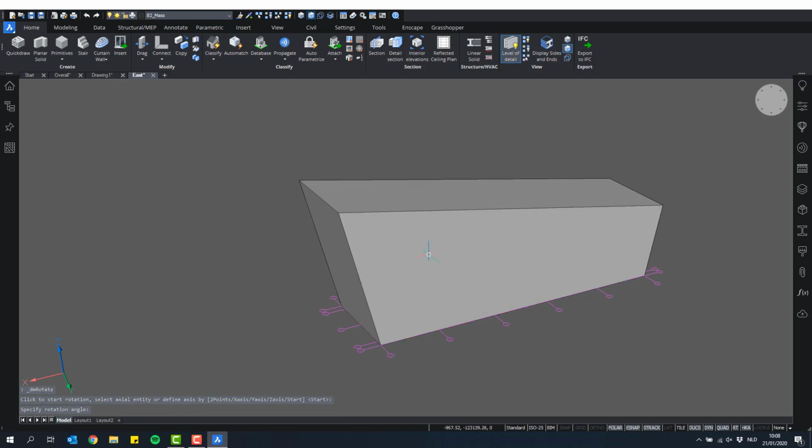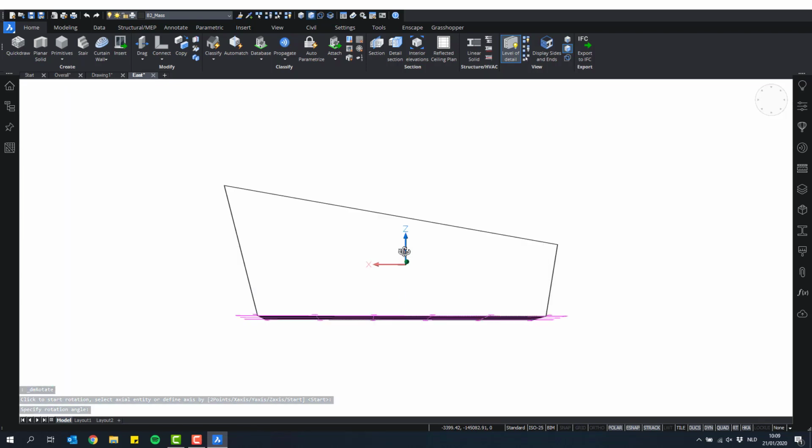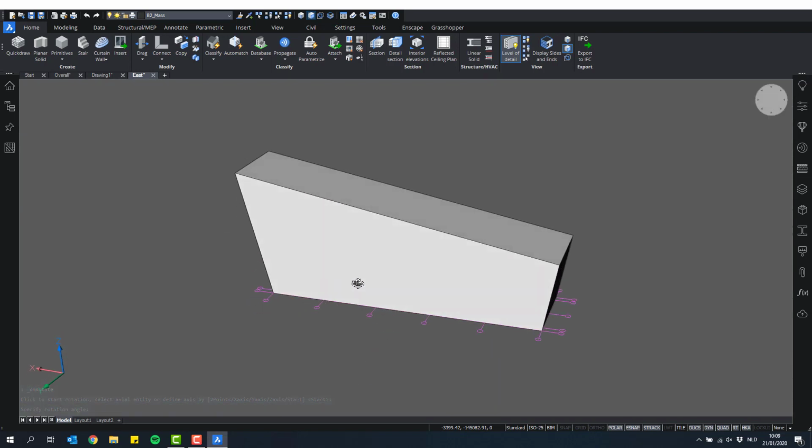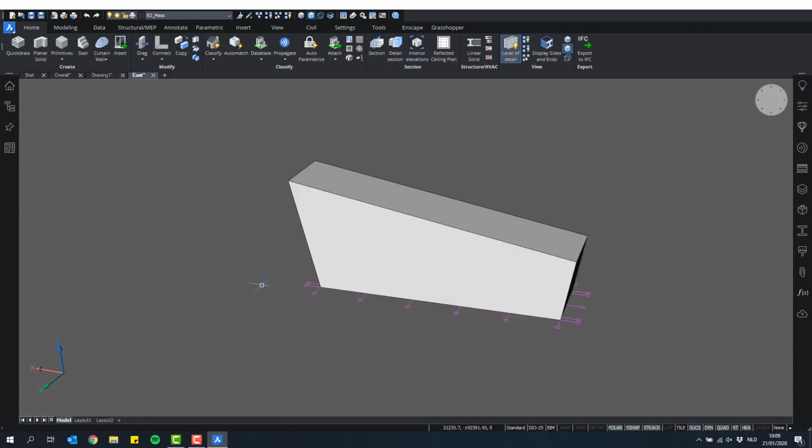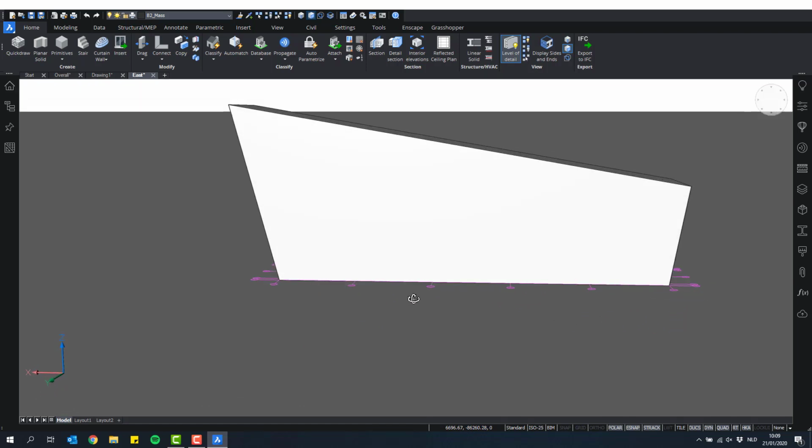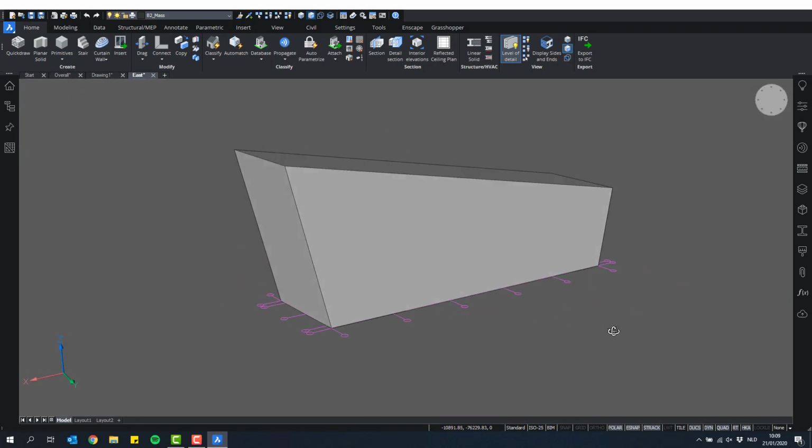So we should end up with a shape like this. Now, what we want to do is create sort of kind of a column here, and the rest of this, there should be kind of a clipping in the building, like a hole.